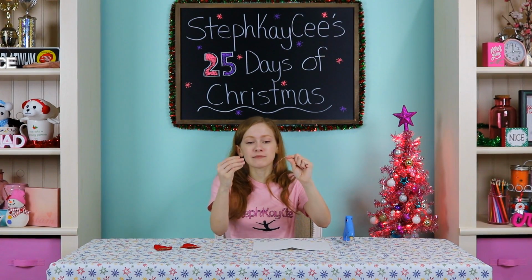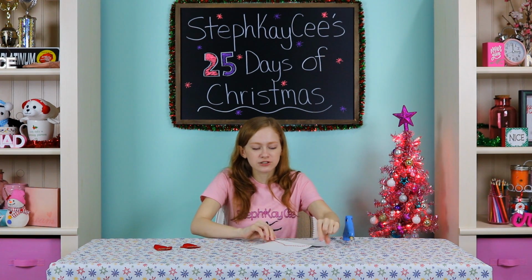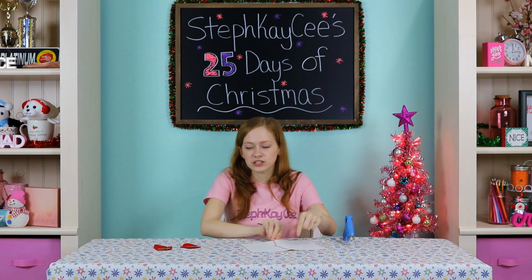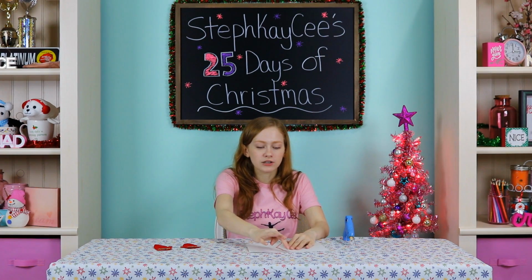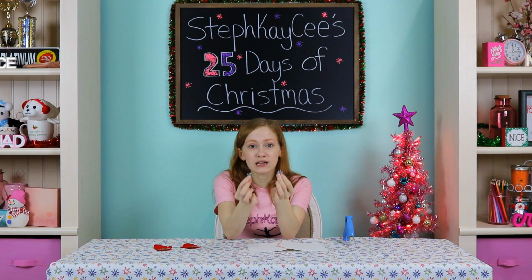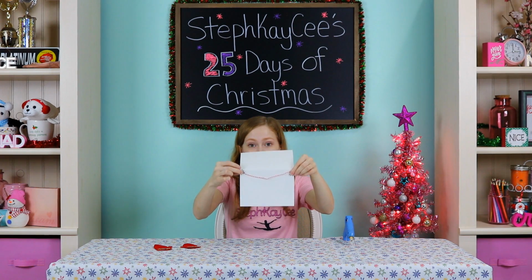Next, grab your card and fold it out so you don't accidentally glue your card together, and cut out a piece of string that will go from each side of the card to the other like a clothesline. Depending on the size of your card depends on how long your string needs to be. We're going to hot glue each of the string corners into the corner of the card, and to make it look prettier, put a little plastic decal, if you have one, on top of that hot glue so it will look like something like this.